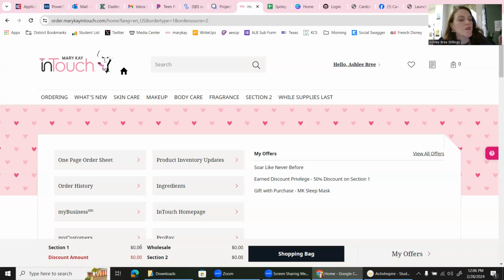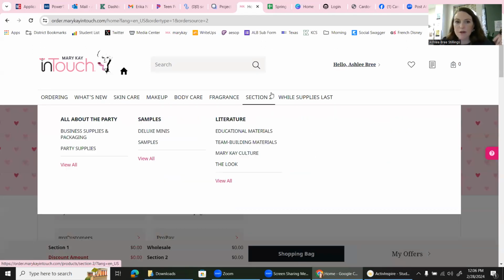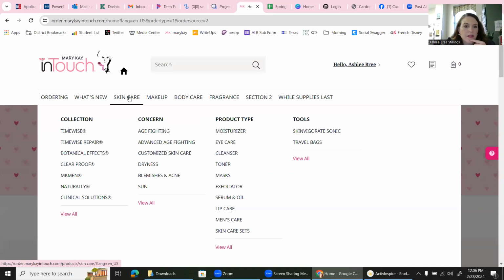That is the retail. This first order, in order to qualify for 50% off, you've got to take that Section 1, cross the threshold of 450, and you pay $225. Very simple. All right, let's add some things to our cart. This is straight up just like an Amazon order. Here's all your categories. You drop down. There's the items. Let's just real quickly add a TimeWise set.